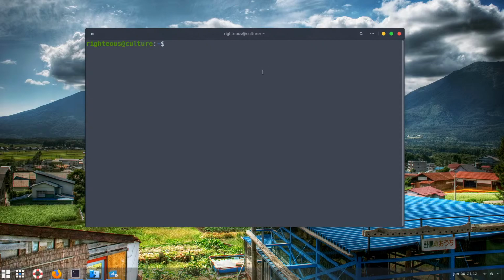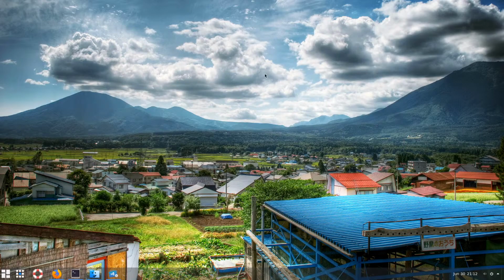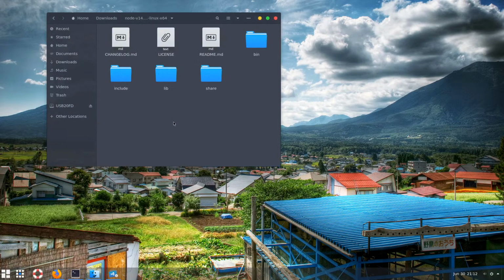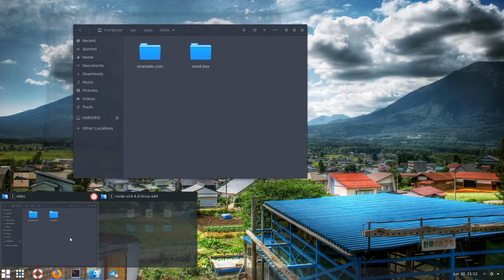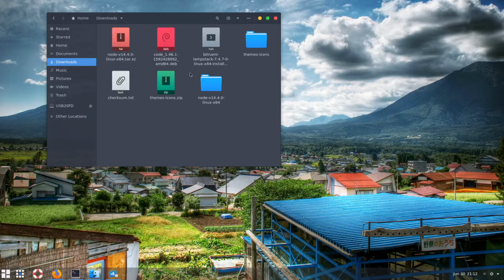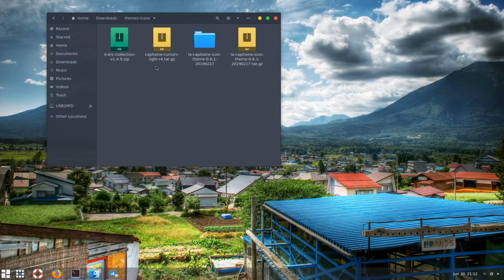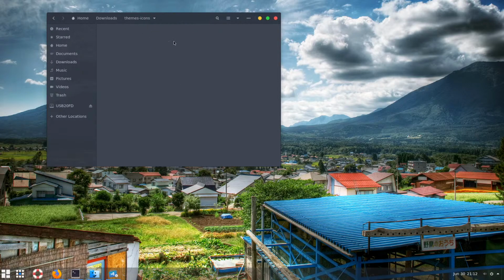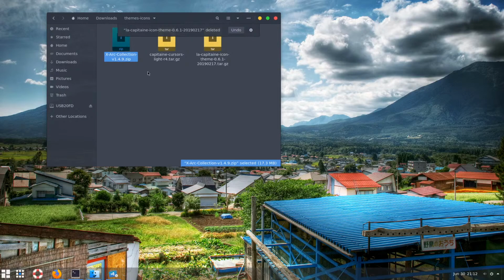Okay, so I think that's about it. Last but not least, I need to upload this theme that I have, and that's all I will do, and then make the link available in the download. But remember, I downloaded these three right here. So you have here the theme, the cursor, and the icon.